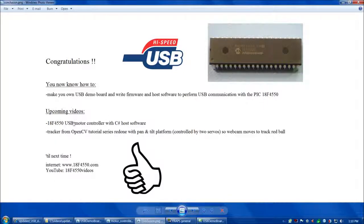In upcoming videos, first we'll take a look at the motor controller project again, but this time with USB communication, and we'll write the host software in C# to control the motors. Then after that, we'll redo Tracker from the OpenCV tutorial series, but with a pan and tilt platform controlled by 2 servos, enabling the webcam to move to track objects.